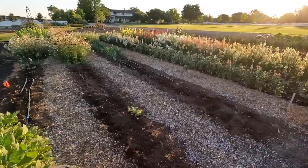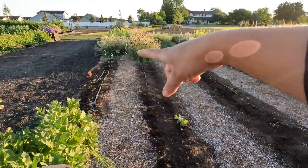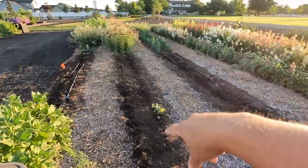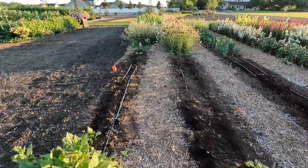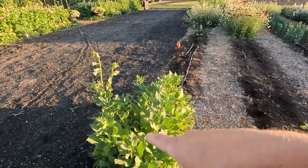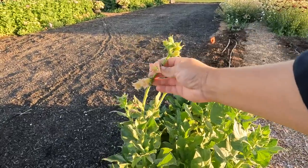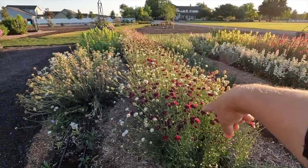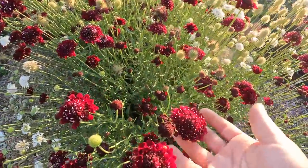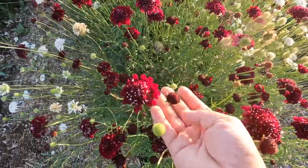Let's hop over to this corner — we just recently pulled larkspur that was spent. There was White Finch orlea here, so we're going to reseed the White Finch, and I'll probably seed some cosmos in this area too, since we still have time. We've got some nicotiana — the Peach Screamer — I planted this last year and it came back on its own. This year has been a little haphazard because so many things from last year reseeded themselves. I've just been letting things go, which is fun. In this section we've got pincushion flowers started from seed — annual varieties — looking really beautiful in multiple stages of bloom.